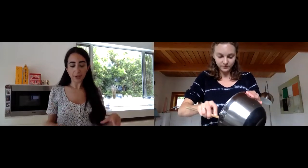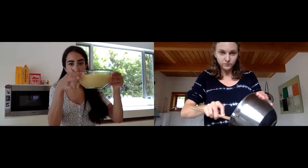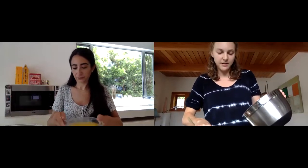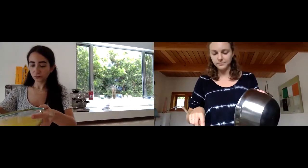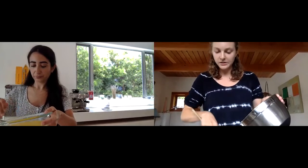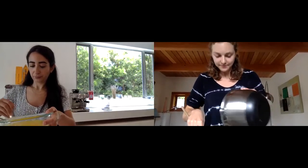So I have a question. If I put my wet ingredients in my small bowl and my dry ingredients in my big bowl, is that okay? So should I pour it into the big bowl? Yeah. You're going to want to have everything in a big bowl just so that it's not overflowing out, but it doesn't really matter whether you're adding dry to wet or wet to dry. It'll still turn out dough.